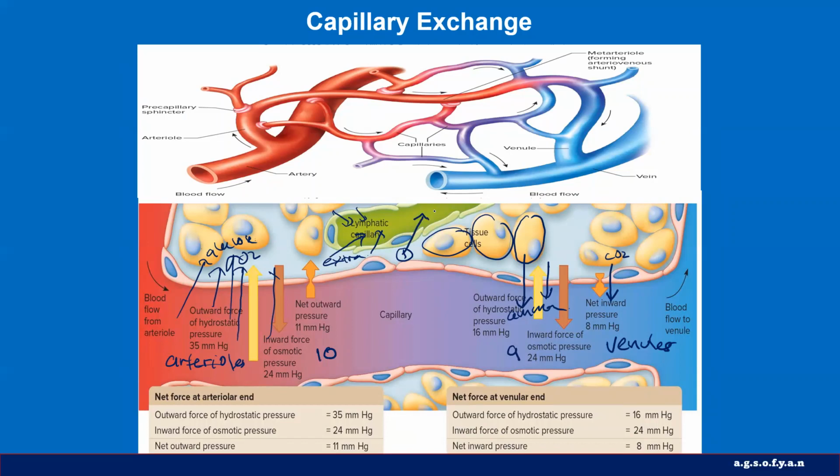And the lymphatic system finally will also combine with the vein. It's going to return the plasma into the vein. So basically it's going to be the same: this side is 10, and the other side will also be 10. So the filtration is 10, and reabsorption will also be 10. 9 from the venule reabsorption, and 1 from the lymphatic system reabsorption. So this is the capillary exchange.